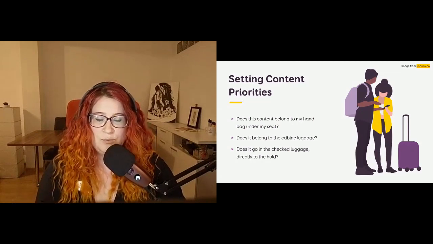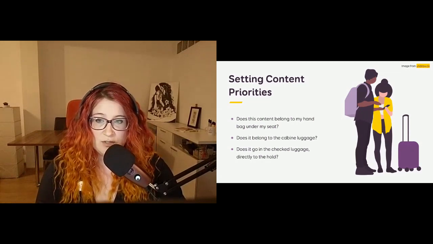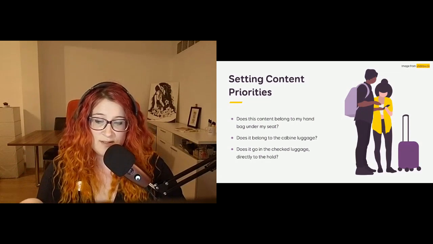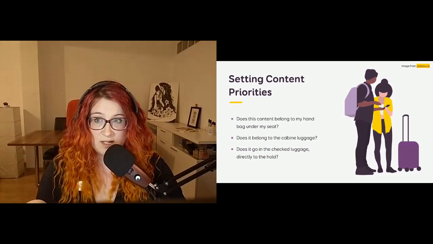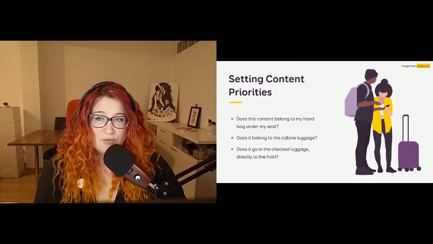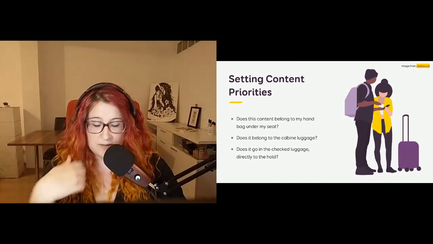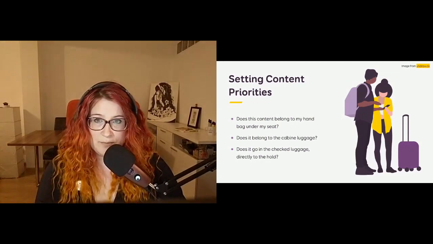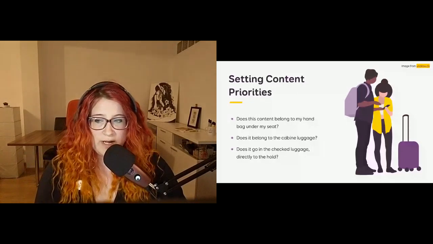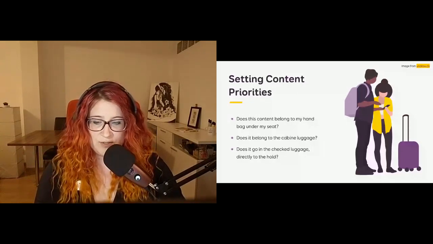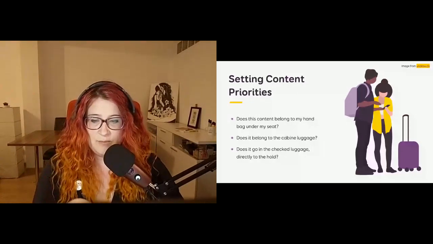And then there's what you put in the hold, like the checked-in luggage. Usually it's all of your clothes, things like that. It's also items that, in case of emergency, in case the company is losing your luggage, believe me, it happens, then it's not such a big deal. You might be able to buy some new clothes, or you might be able to wait a few days before they will bring it back to you. So it's a little bit the same with our design.